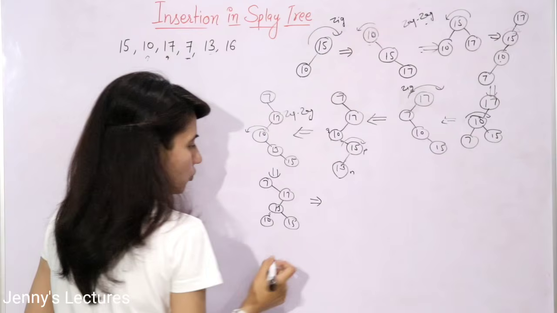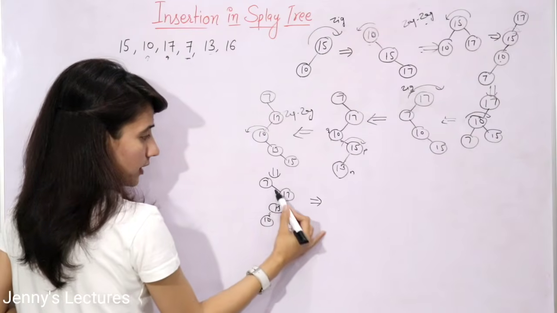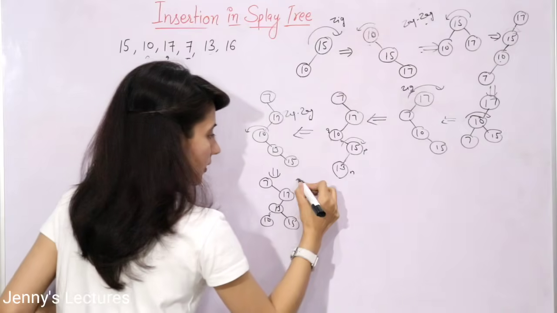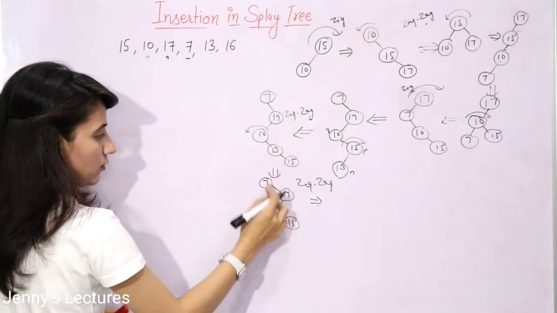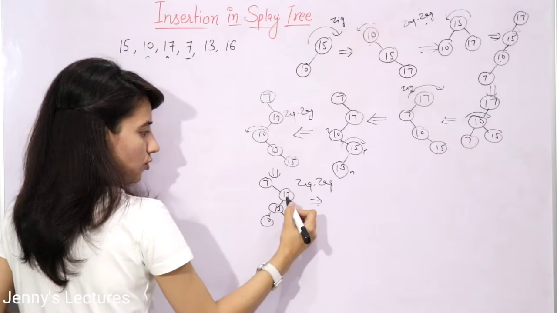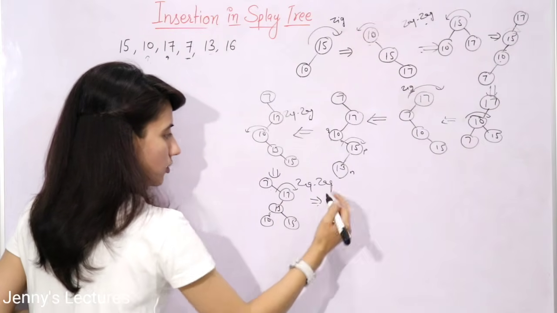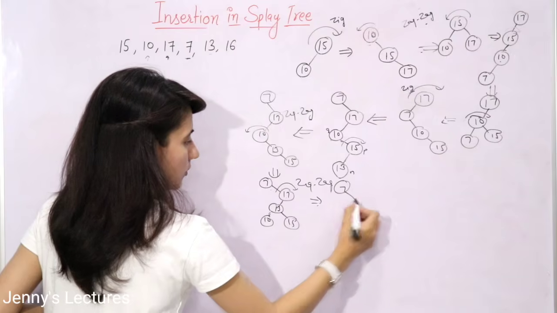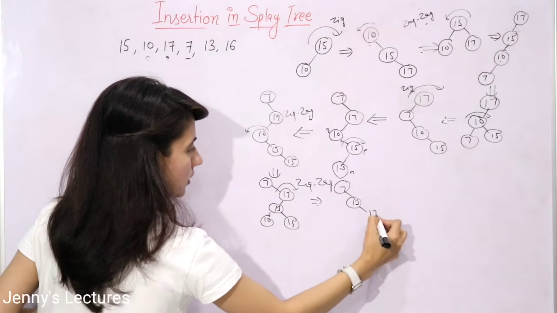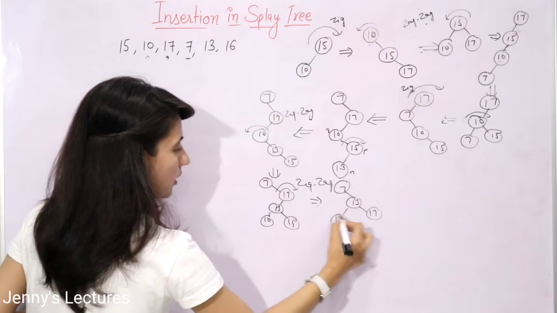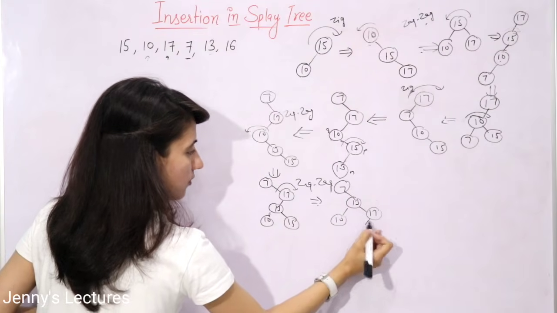Now 13 has a parent as well as a grandparent. Now it is also a zigzag situation, because both are in opposite directions, one is left, one is right, so 13 is to the left of the parent. So first of all a right rotation on the parent, a zig rotation. So now the tree would be something like this. We will rotate it like this. So 13 would go upward, 17 would go downward, and here we have 10. Now 15 is to the right of 13, so it would go to the right of 13 and left of 15.